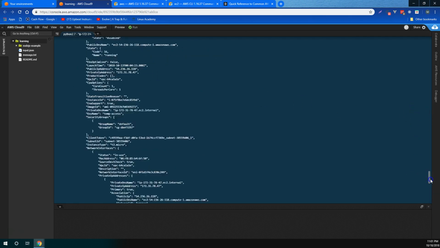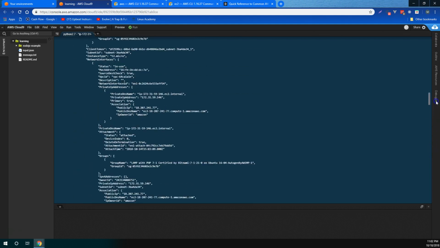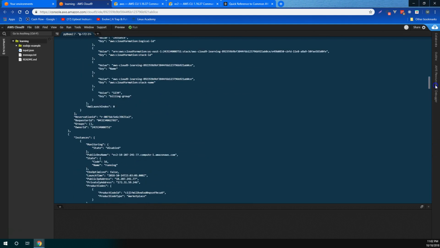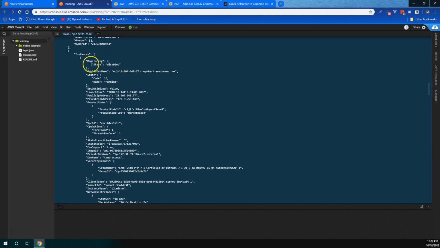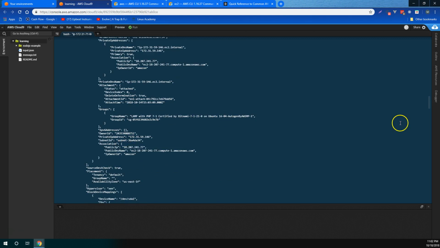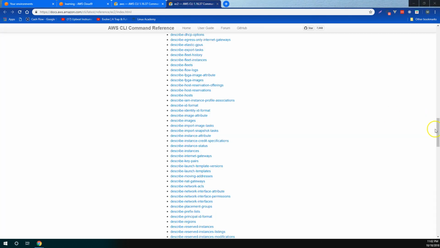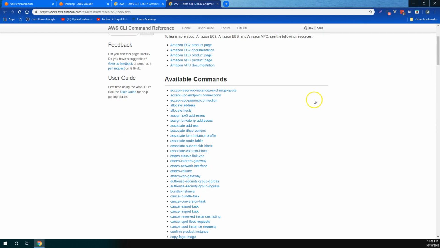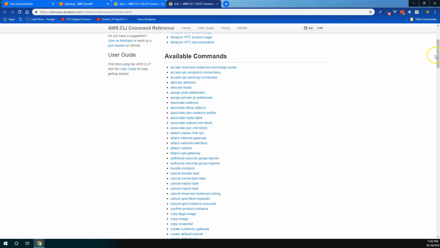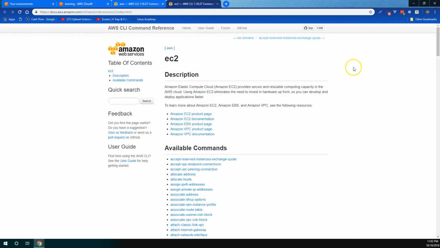And I sure did. I got a large JSON object describing all of my instances, and you can see that the instance information includes whether it's running or not, its launch time, any public and private DNS information it has, the VPC that it's attached to, and just about any other information that you'll need. And because it's returned in JSON information, that means that you can use that with just about any application you're running. Now, there's absolutely no way that we can efficiently cover all of the hundreds and hundreds of commands that you have at your disposal through the CLI.